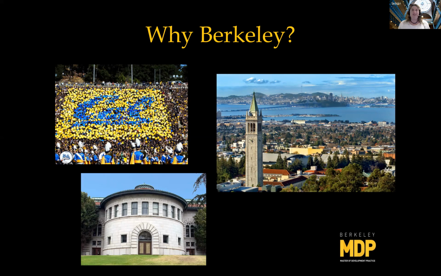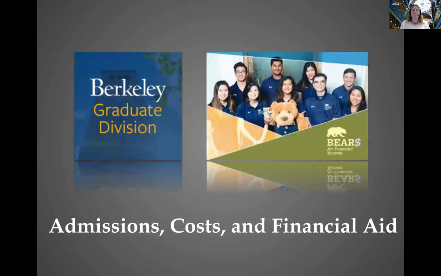The photo of the circular building here is Wellman Hall, which is our current residence. We're renting it from the Rausser College of Natural Resources for a few more years, and we're just so happy that they were able to extend this opportunity for us to remain in this space for the time being as we continue to move into the Goldman space. Yet another example of how fantastic Rausser College of Natural Resources has been for us. So very happy about that.